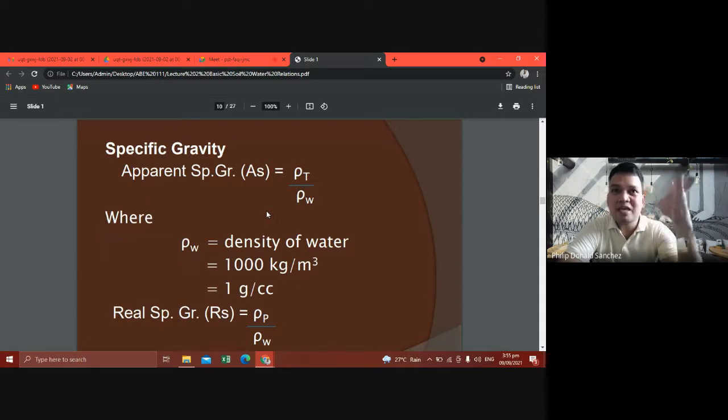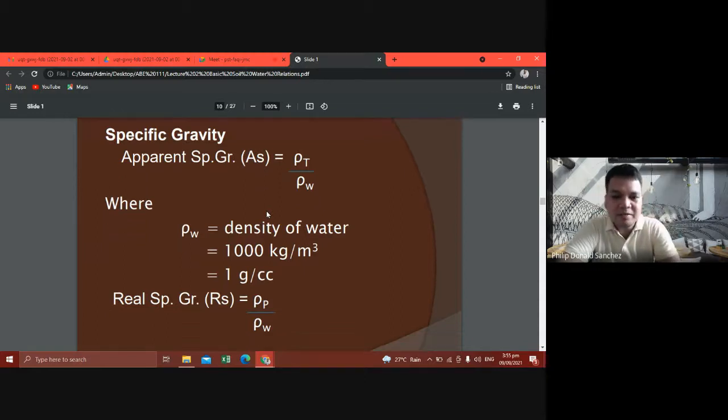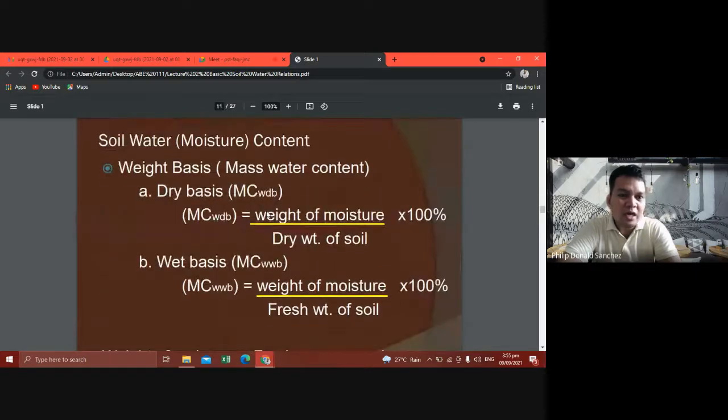That's why apparent is what I was telling you about, those void spaces, air or water. Here you are not yet sure about the apparent. What makes it void or porous is found in the apparent. So always remember that. It's easy if you use techniques to clearly identify the terminologies, okay?